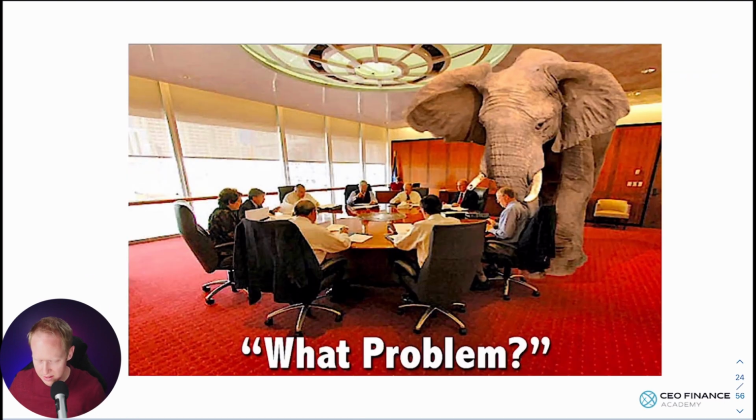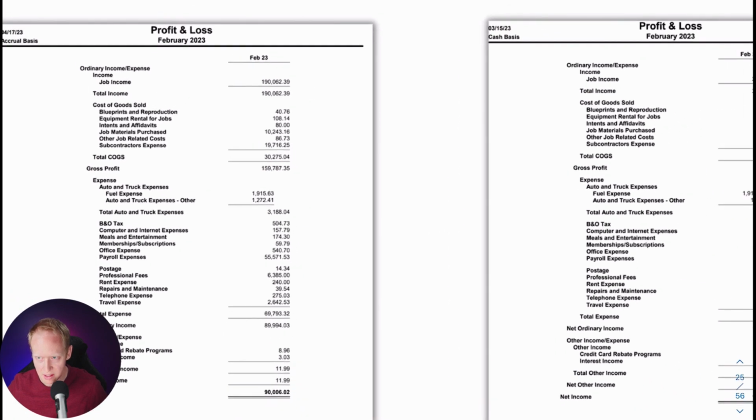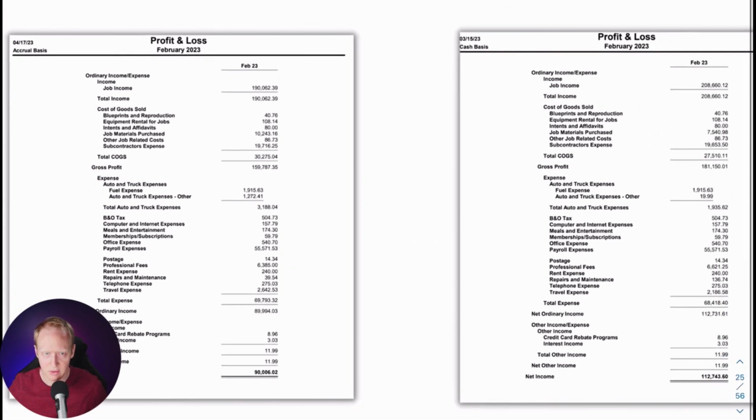So now let's see that we understand this. There's a little bit of a problem going on here. And you might say, well, what's the elephant in the room? Well, I want you to look at these for just a second. I know this is kind of small. I'll zoom in here just a little bit. Strain your eyes just for a second. See if you notice the difference between these two.